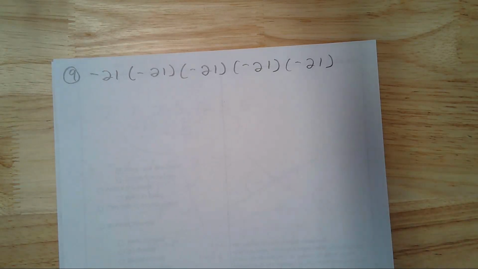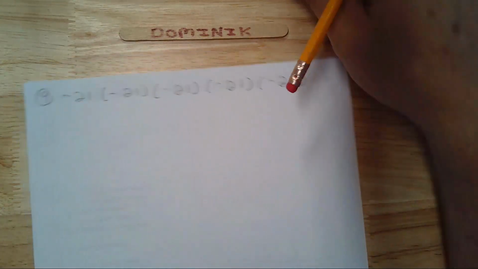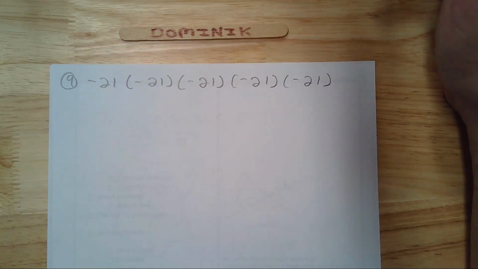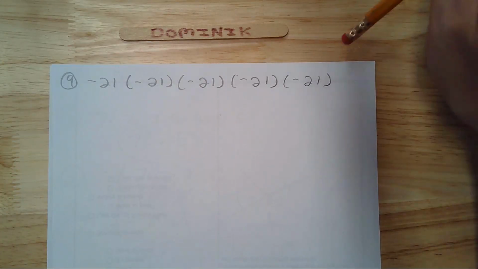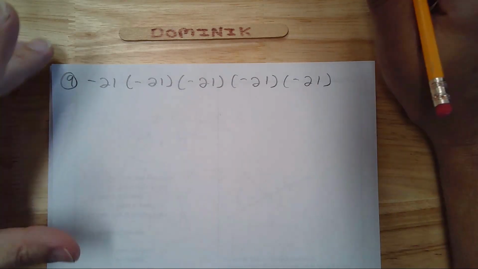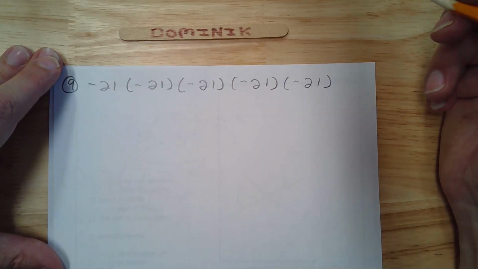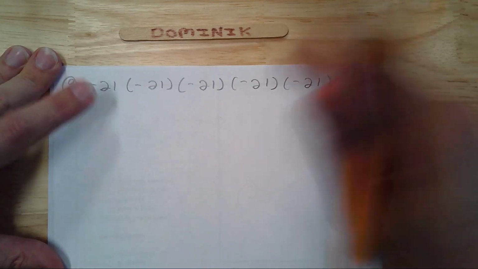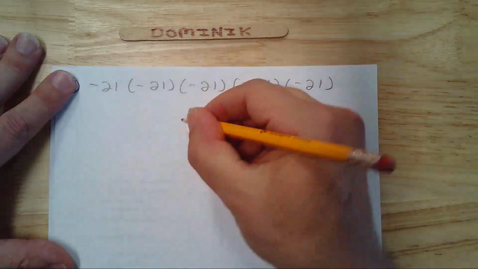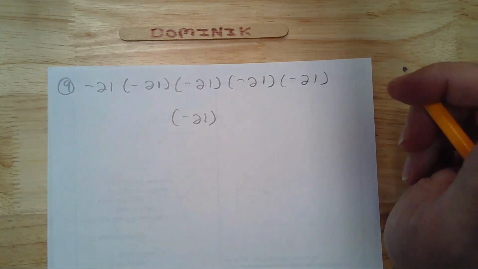So, what do I need here? Dominant. What do I got? So, you count up all the 21s. You got 5 of them, right? Then you got negative 21 to the 5th power. You put parentheses around negative 21. Do I need the parentheses this time? Yeah, definitely. This is a negative 21. Anything else, if it's not in the brackets, you are representing the opposite of positive 21.